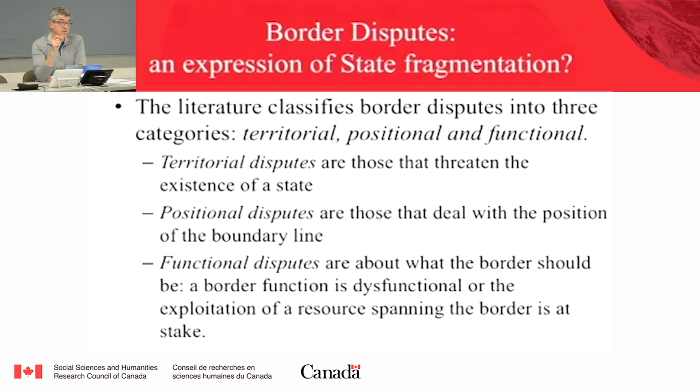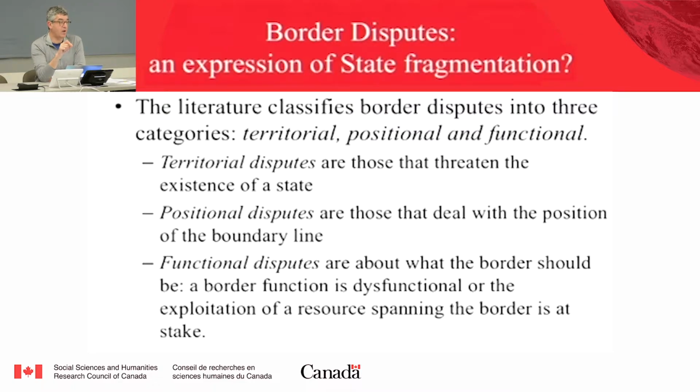But the positional dispute is really rooted in the fact that, technologically speaking, we just don't know where the boundary line is. We have a sense of where it is. So just to illustrate this a bit more before I go into detail, it very often emerges that post-colonial states have positional dispute issues because the early treaties in the colonization walked the boundary line without having a very specific, detailed position of the line.